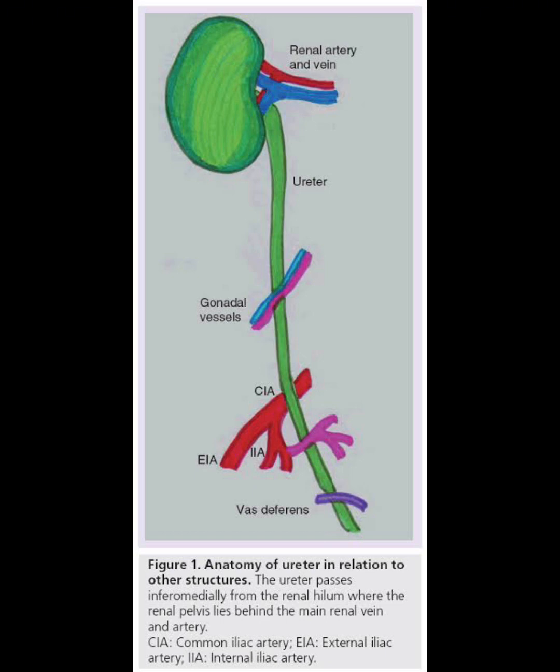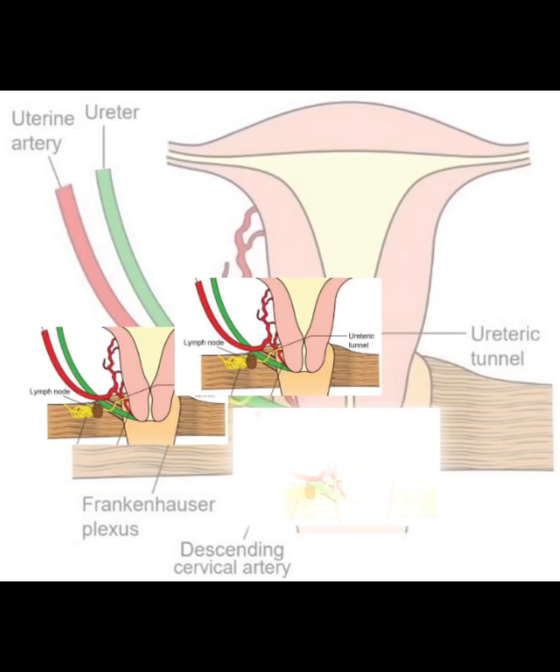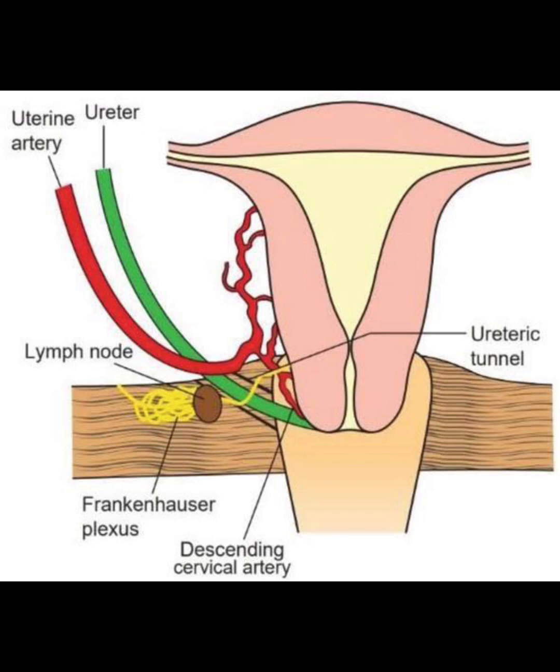Now coming to the various constriction sites of the ureter. The ureter is divided into two or three parts, but regarding constriction it is divided into three sites. The first constriction is at the pelvic-ureteric junction, the place where the ureter begins from the kidney. It is located at the level of L2, the same location as the origin of the renal artery from the aorta. This is also from past papers. Second, this is the commonest site for congenital obstruction.